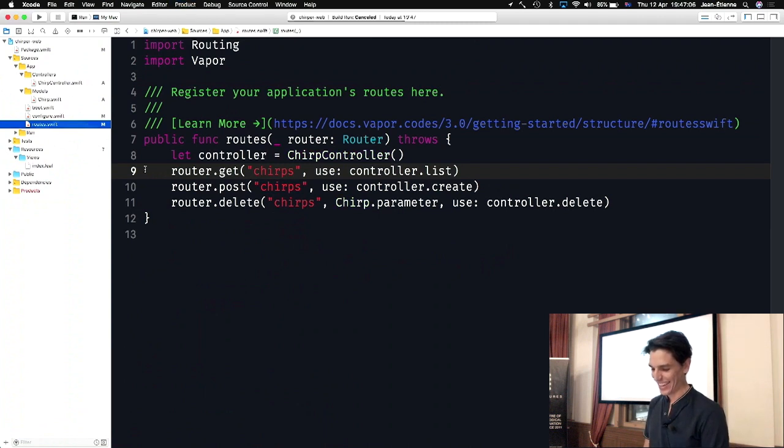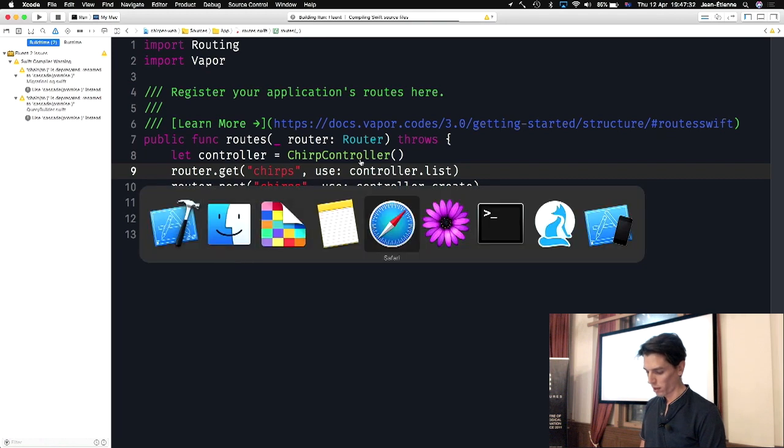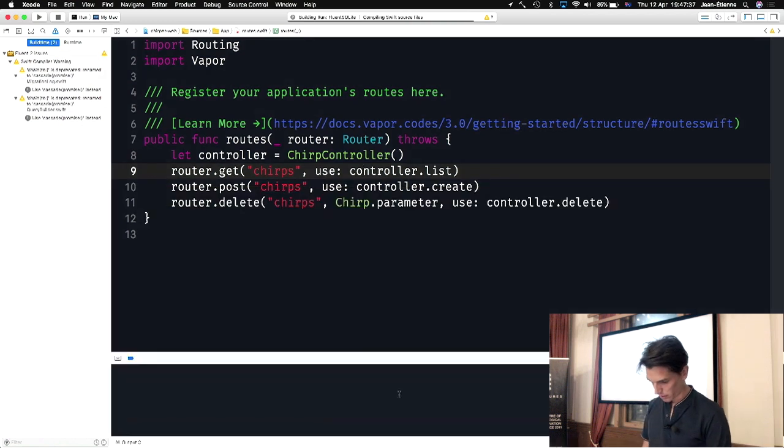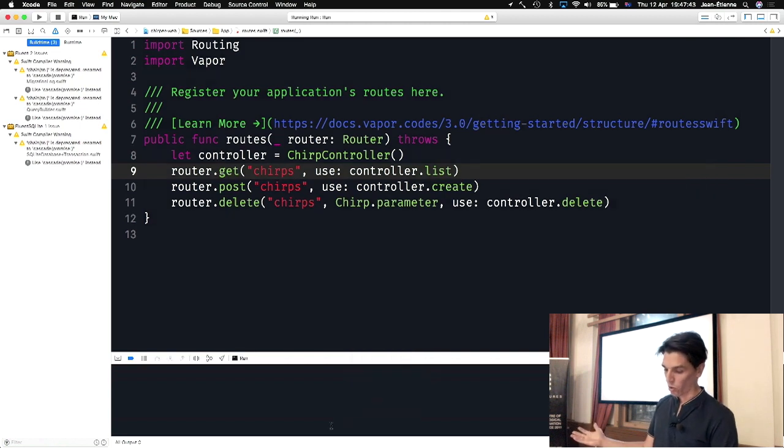So if we run that project, that's pretty much what you get. You don't have to write any code, and you get something very similar to that from the Vapor toolbox. And you build and run that, and it's going to take, oh yeah, I must have cleaned just before the start. That's a good idea, so you can enjoy the length of the first build. So you won't see much that's really interesting in the browser, but we're still going to have a look. Somewhere here, come on, it's about time to build. All right, it's going to run on localhost 8080, and you can start hitting that host.